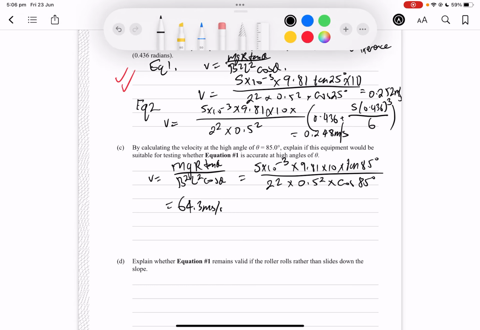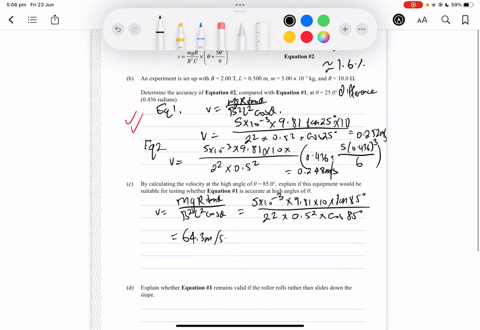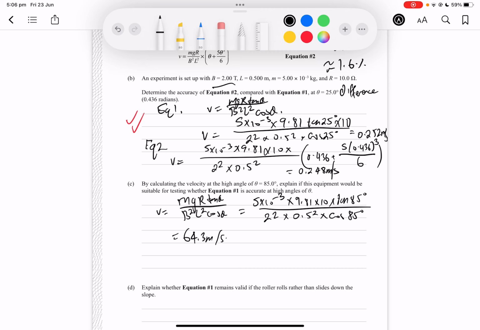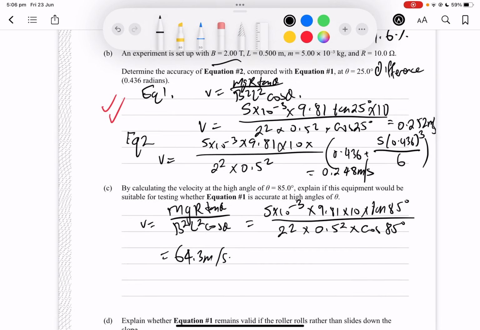Okay, immediately this should be raising a red flag, because 64.3 meters per second is a pretty big speed. And there's going to be a very big distance. You'll need a very strong magnetic field. 2 Tesla is a very strong magnetic field strength. So you'll need a pretty big distance within that magnetic field to test reaching this constant speed. So we'll just say that this is a very high speed.